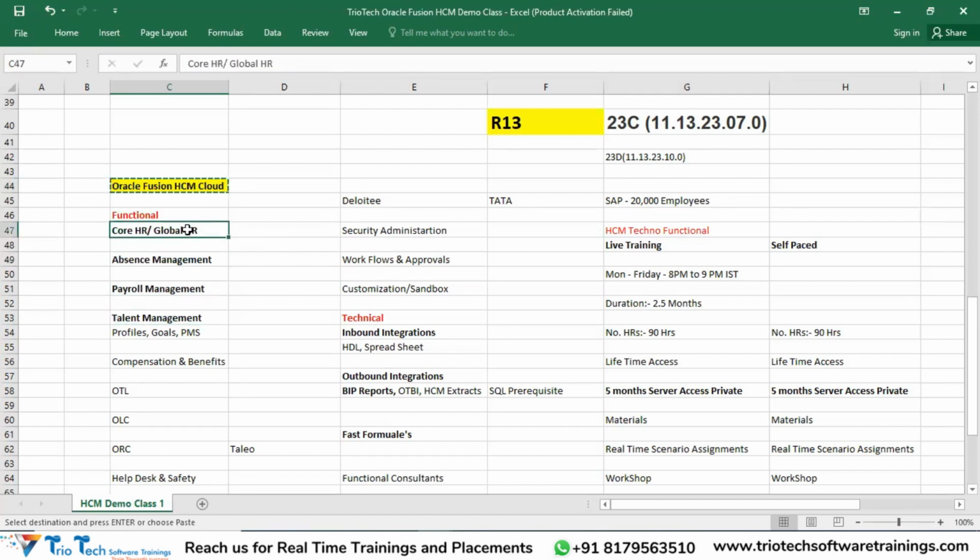We have core HR certification, absence certification. For every module, we have the certification exams available, team. There is no global certification for the entire product. No. Every module wise, we have the certification. How do we have to apply? What is the examination pattern? How many questions will we get, team?